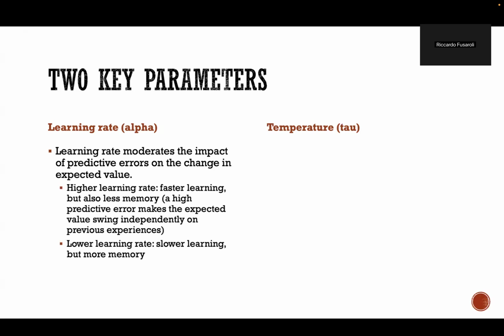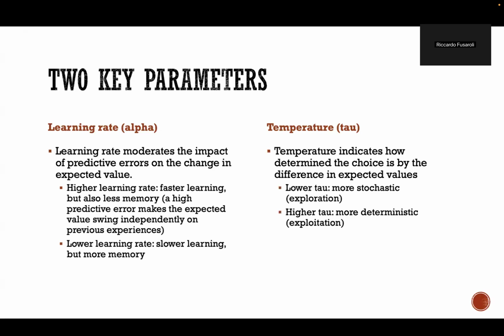Right? We can say that if we expect an environment that's very stable, we shouldn't be swayed by, if we're good friends with somebody and we have a lot of fun and we can rely on that person, and one day that person is very grumpy, right? We're not going to change the opinion of that person that much. But if it's a stranger, right, we might change it a lot. Or if it's a person who's very unreliable, we might be changing things more. If we have lower learning rate, we learn slower, but we keep the memory alive, right?